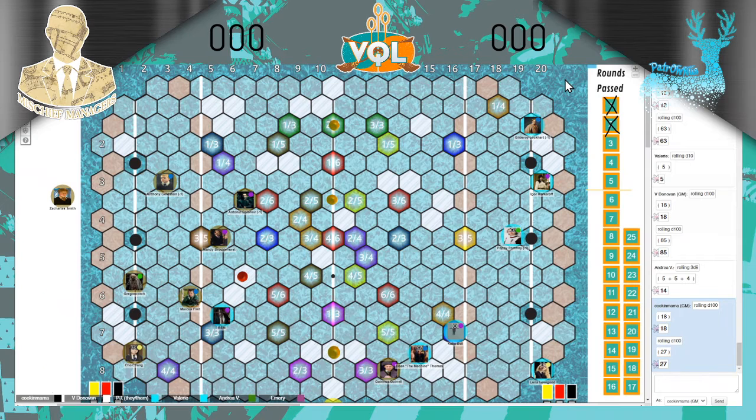Okay, I need the dice roll. For the ice? Yeah. Okay. Victor, are you back in? Yeah, sorry, it's been really slow. Safe? Barely.